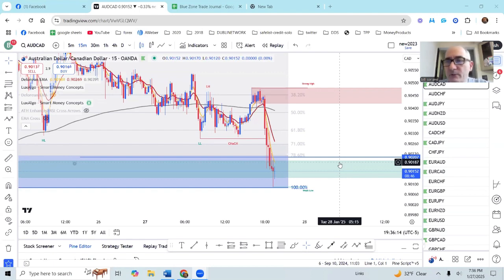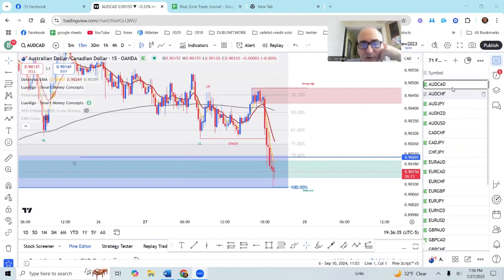So anyway, this is the 15-minute Blue Zone trading strategy, and I'm going to try to make a short video each night, just showing you what I do each day as I go to the charts to update them as I'm waiting for potential opportunities in the market. So here we just scroll through each pair. Now we have our alerts set, but we still want to scroll through the pairs.